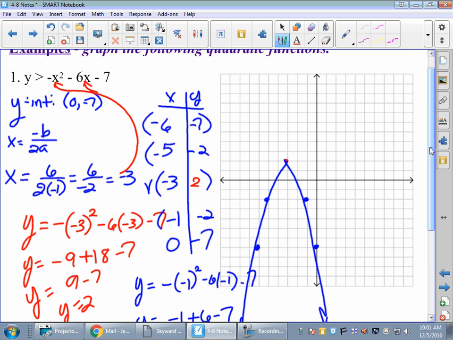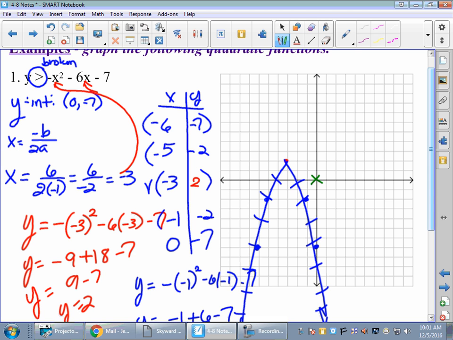The numbers on the boundary do not work because it just says greater than, so we have to break the boundaries. And what that tells me is when I plug those ordered pairs in, they will not give a true statement. If I plug in the vertex -3, 2, I'll get -7 is greater than -7, and that's incorrect, or something along those lines. I'm going to pick a point for shading.